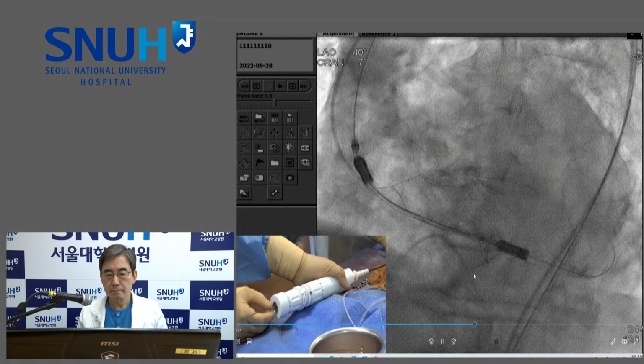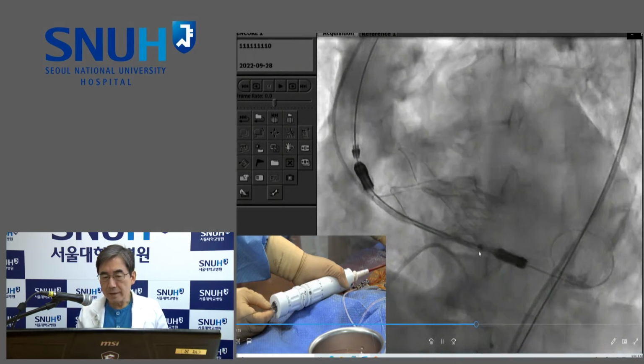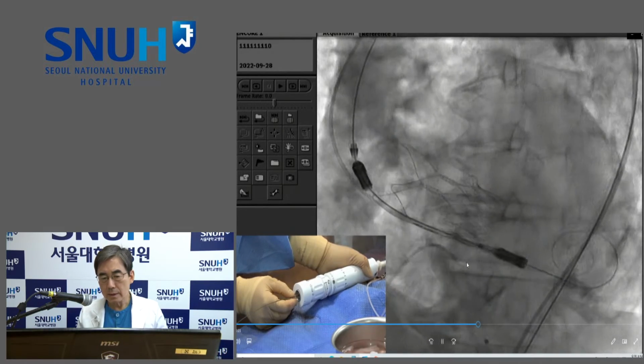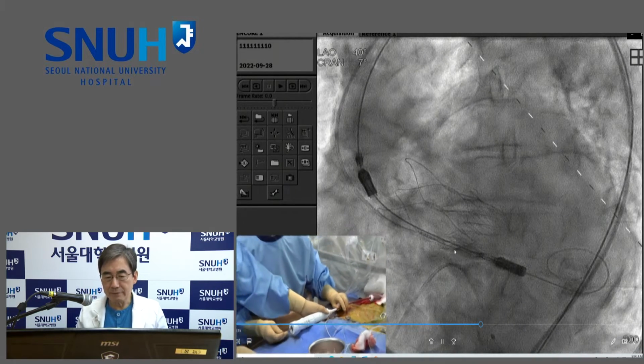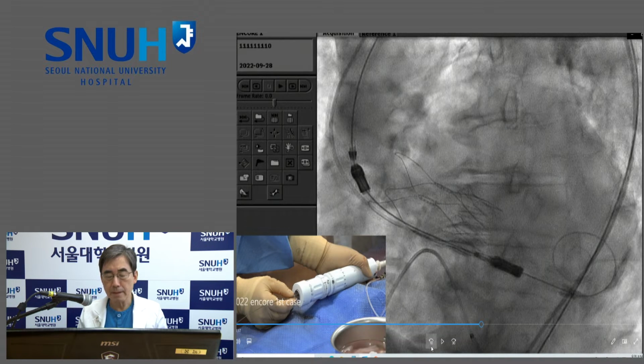So what is the last point when you can adjust the position prior to that last deployment? Yeah, the same. The marker is at the annulus level. So we have to be very cautious not to move the valve. Can you change implantation depth in this stage? A little bit, but if the upper crown is deployed and arch is deployed, the system is nearly fixed. Of course, if we push a little bit deeper, it may change, but already upper crown and arch is deployed, thus there is a minimal movement of the whole system.